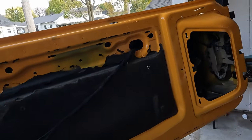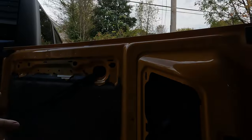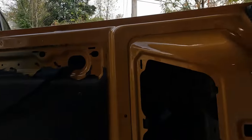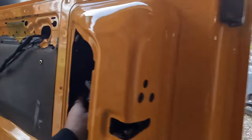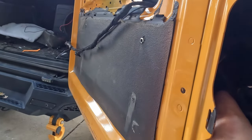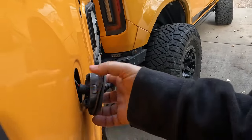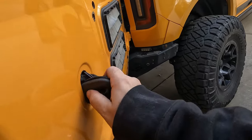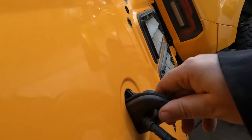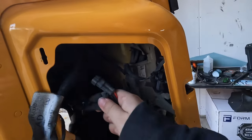Now, the reason we want to expose all this is because we're going to take this entire door off. So to do so, we need to pull this harness out of here. First things first, on the back side of this, there are two plastic clips that you can push in. You see here, these clips. You're going to pull those through, and then we want to feed this entire thing back through the door like so, and then you can pull that through.